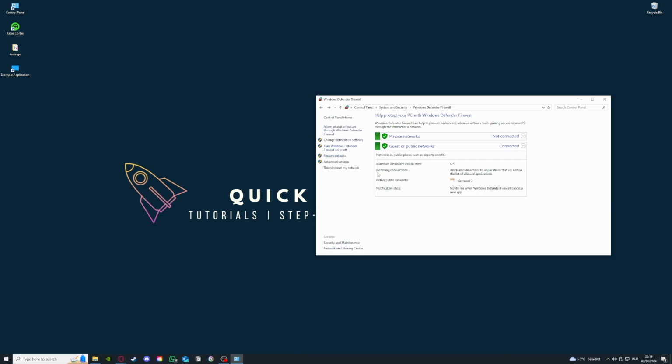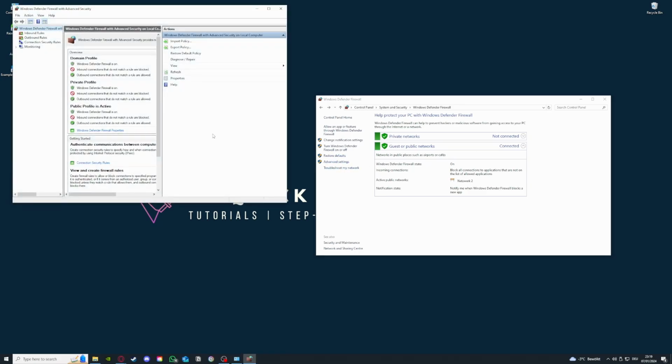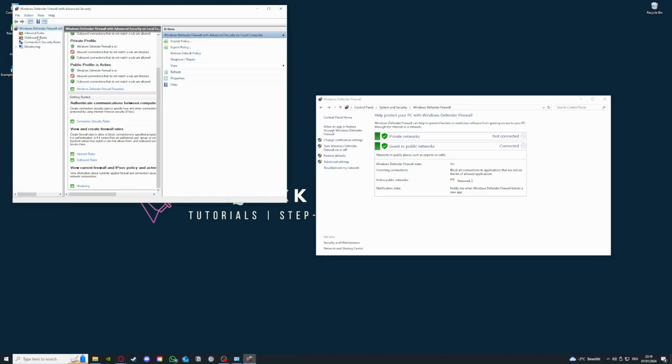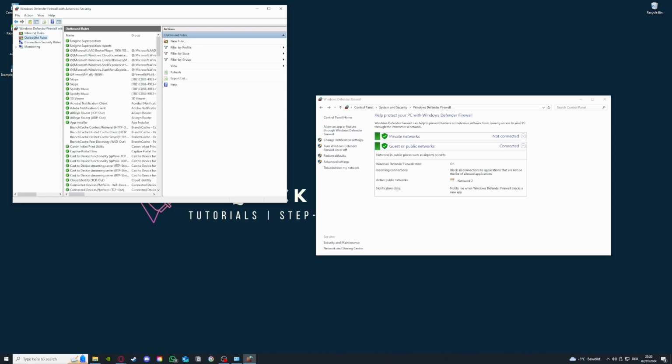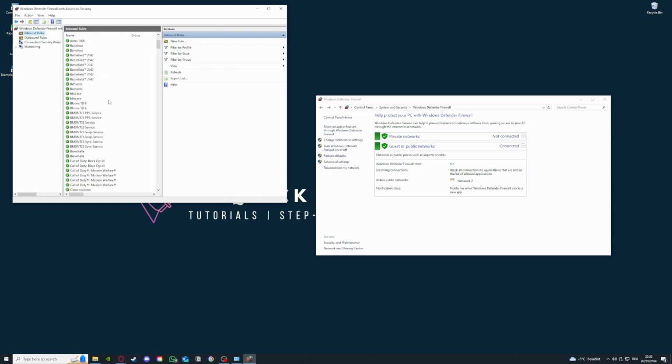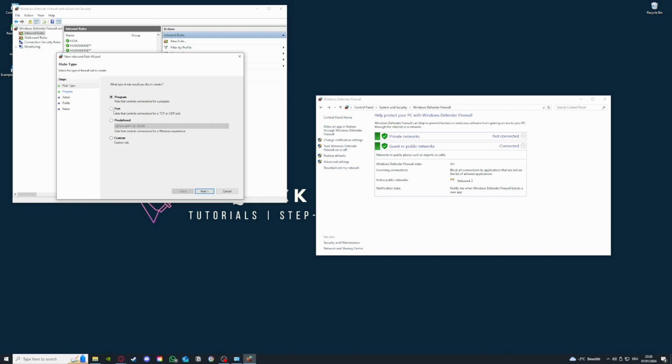You can turn it off if it's still not working, or you can go to advanced settings and try to create a new outbound rule or inbound rule. Basically with a new rule you can, for example, go to program, and you just want to allow the program to run. Here there are many options.